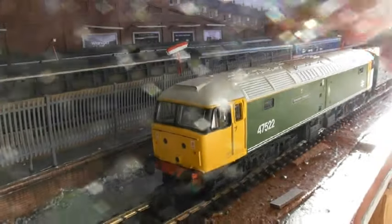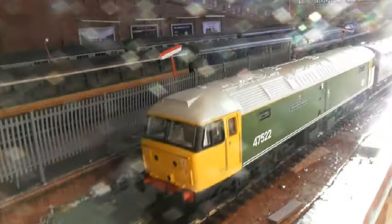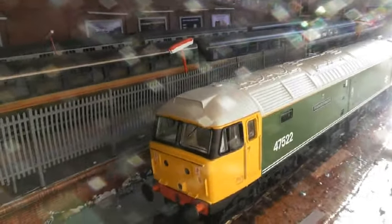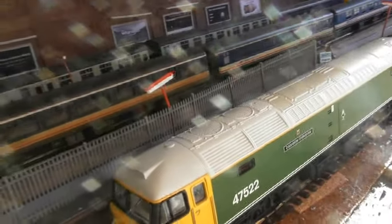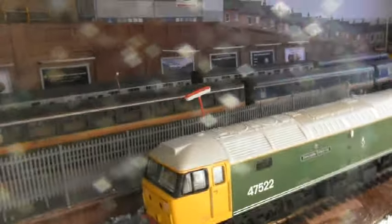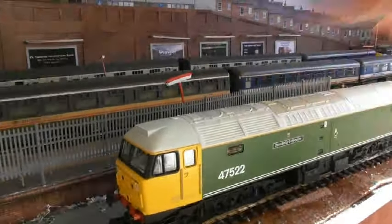With it being a little bit lighter, it can have problems gripping the track, but in the video that you saw there, it was actually fine, although it did derail on one of the points. However, when I ran it the second time, it was fine. But as I say, it was actually fitted with weights. I paid for a couple of weights to be put into this to make it a little bit heavier.